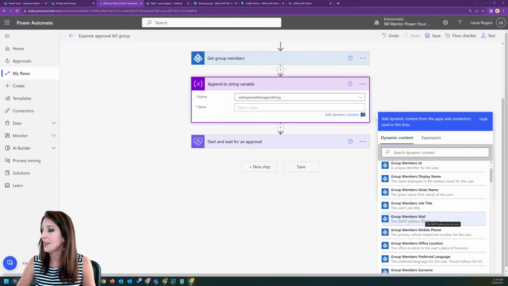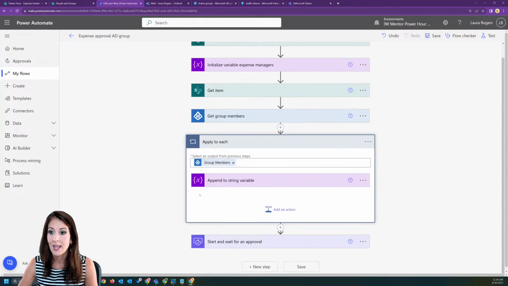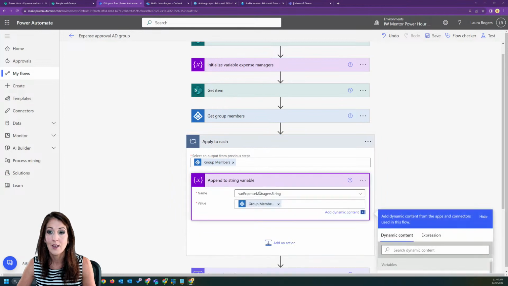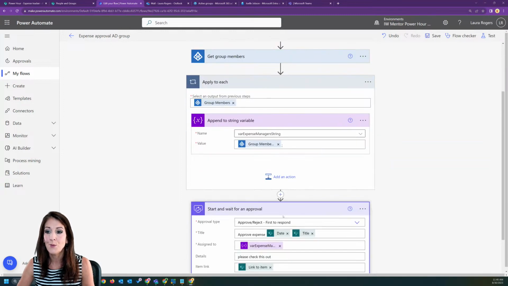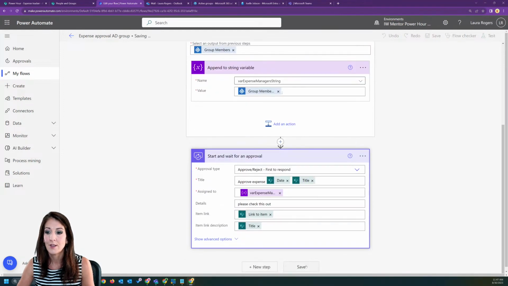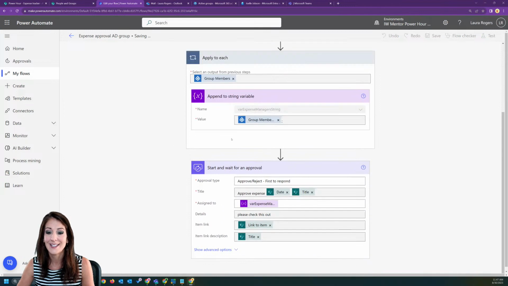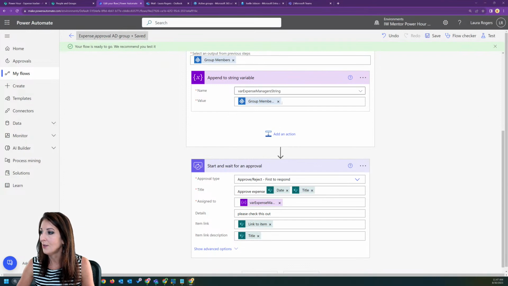So this is the email address of the user. It's not going to let you send an approval to the whole group, just the email for the group. So that's why I'm getting the people in the group and I'm putting a semicolon. Don't forget the semicolon. And then I'm sending the approval to those people. So I'll go ahead and save that.